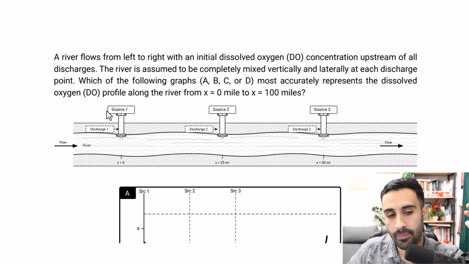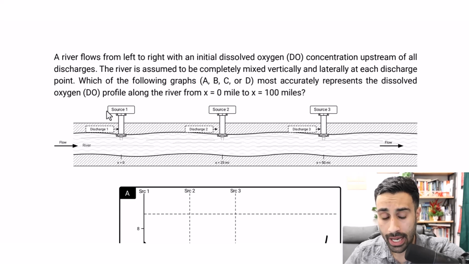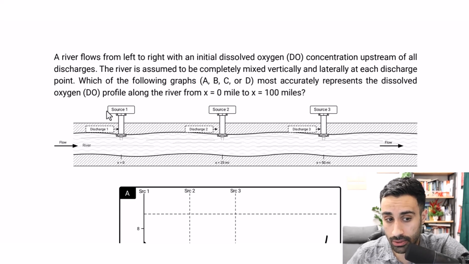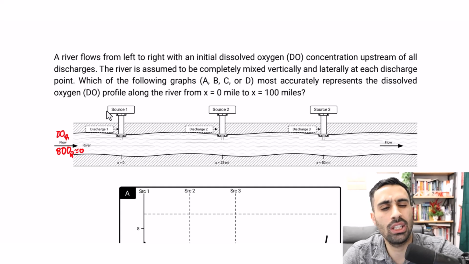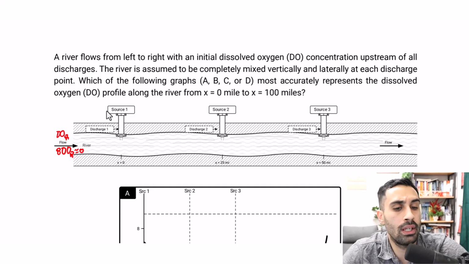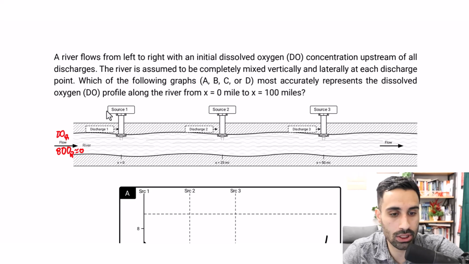So first of all, the flow comes in, and we know this flow will come in at a specific dissolved oxygen for that river, and it will have a specific BOD for that river. So we will say the BOD for the river, let's say it's a pristine, clean river, will be 0. BOD is organic matter. Think of it as the bad stuff, as we talked about in previous videos.